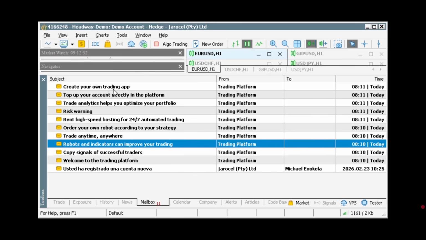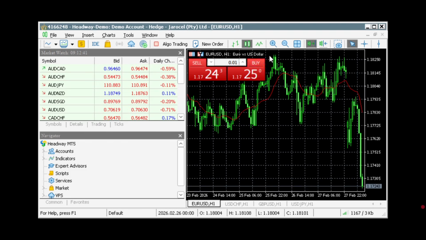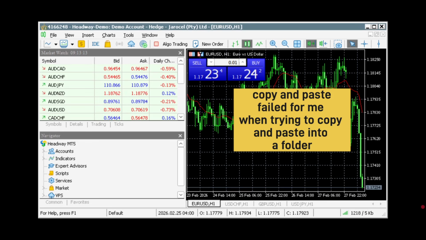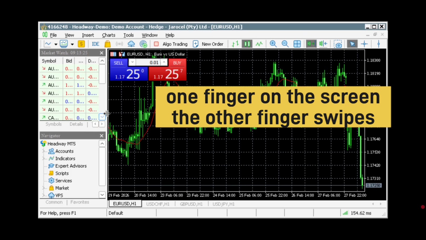Once you successfully log in to your trading account, you'll be able to view your charts and more. I'm going to show you how to use the EA first, then I'll show you how to add your custom indicators. For this, if you have an external mouse, it will be very helpful since it supports drag and drop. This doesn't support drag and drop. The only thing you can do here is, when you have your hand on the screen, put the other one to move around with this, but this won't help you to drag and drop.